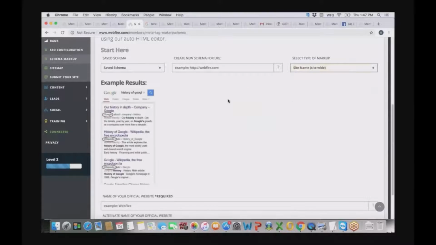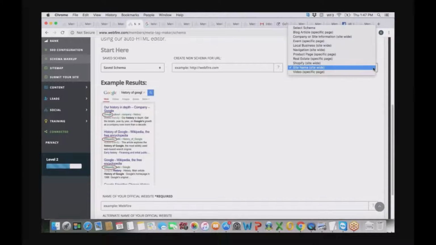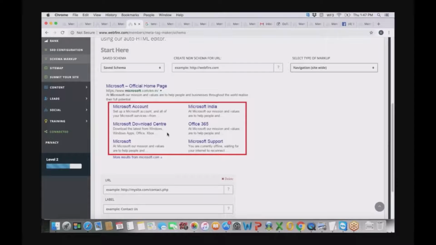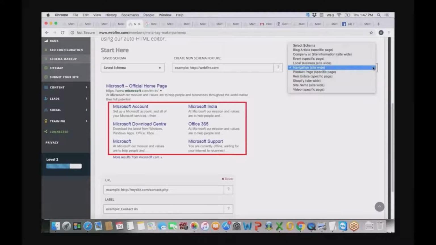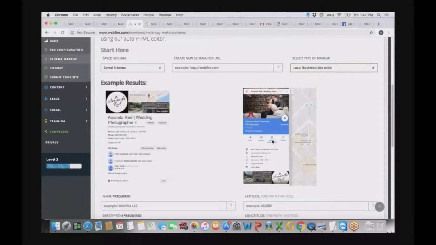So if you want to have one that has, let's say, a bunch of links underneath, that's fine. And then you can also have it be more likely, like if you're a local business, you can not only have this stuff right here, you can have, on a mobile phone, click to call and stuff like that. If you use a schema, you can do click to calls and stuff, which are quite neat.